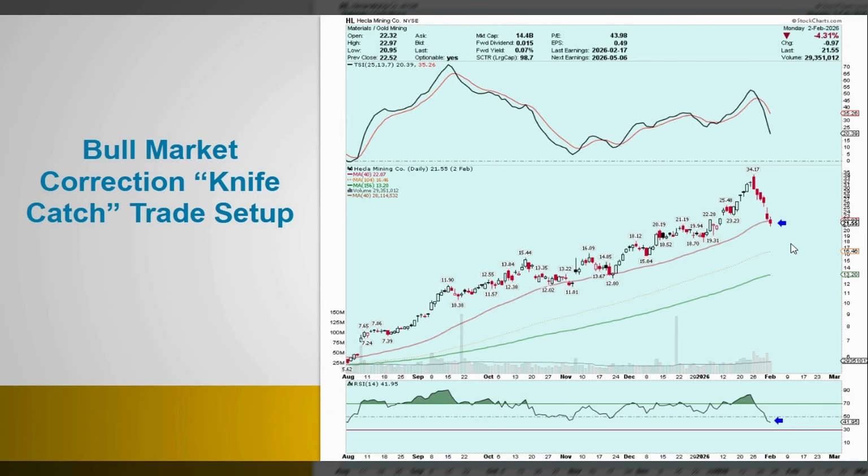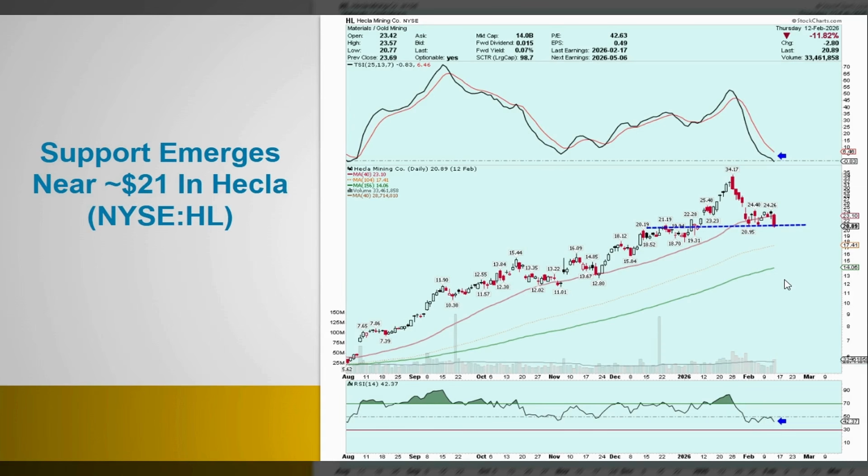it's a silver miner. So obviously, look at that uptrend, very bullish chart, rolls over 6 days in a row, comes down to my 40-day moving average. RSI drops under 50. TSI is not quite oversold enough for me to get in. So I give it some time. Let's see it find some support. Support emerges near 21. Now the setup is getting very juicy. This was mid-February, and the TSI is almost down to 0. So it's time to make an entry.